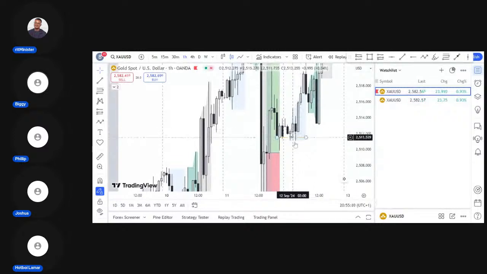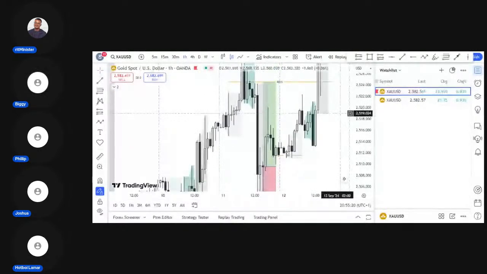But when the price came to this 1 hour zone, that is when I will go down to the 5 minutes time frame to look back to this zone here. If we go down on the 5 minutes time frame, at this particular point there was an entry inside the 1 hour zone, within the 4 hour zone. That is how you combine them. That is when you add to your already existing trade. You understand? And that is how you learn to maximize your trades.